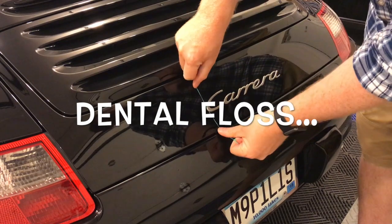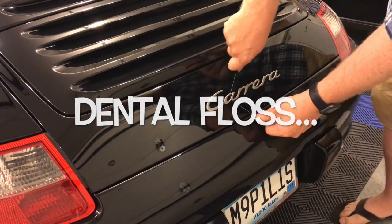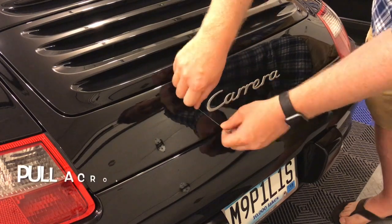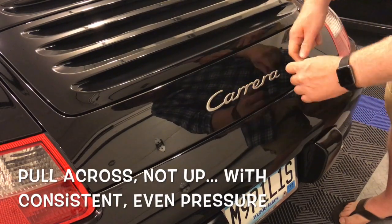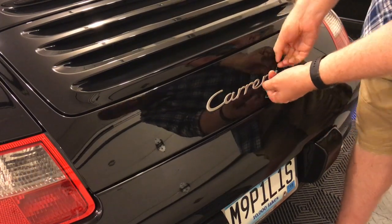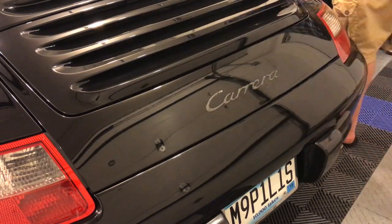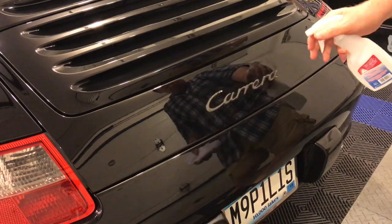First I'm going to take off the existing Carrera badge using some dental floss. It's a little bit fiddly, but it's not too difficult at all. Just be really careful to pull the dental floss across the car with some even pressure, sort of even cutting, but don't pull. You don't want to damage the paint.